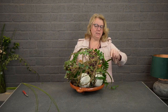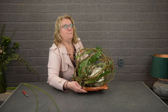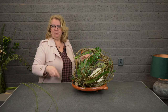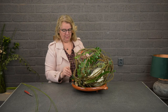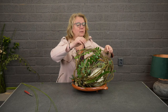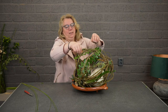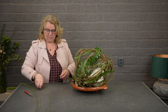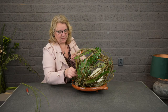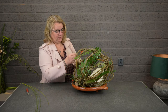Well, we had a nest in our garden last year, a really nice one from the merel. I don't know, a blackbird. Blackbird, yeah. They made such a pretty nest in the garden. We have a lot of nests in the garden, of course, but this one was so pretty with branches and moss, and it fell off, so I could look at it very closely. And I saw that they even used hairs of my dog to weave in the nest.